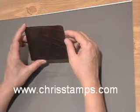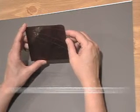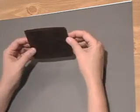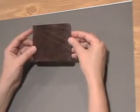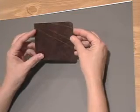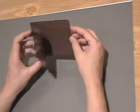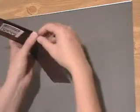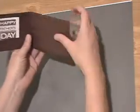What I'd like to show you today is called Faux Leather, and we're making a Father's Day wallet. If you can see the shininess on this, it's a faux leather, and when you open it up, it's a cute little wallet where you can actually put cash in here for Dad and gift cards. So let me get started and show you how to do that.